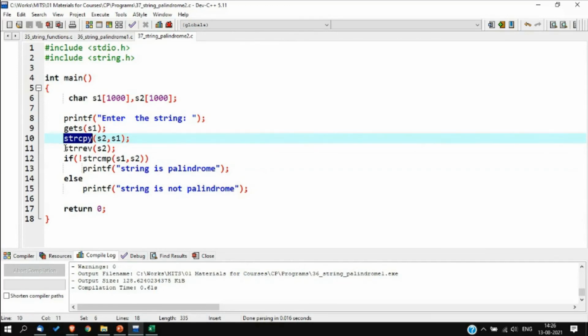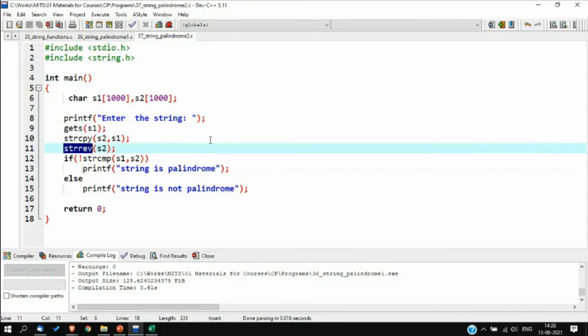And then we use another function, strrev. This function is used in order to reverse a particular string. That is, the last character becomes first and the first character becomes last.